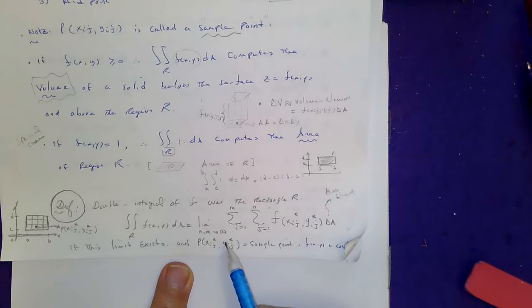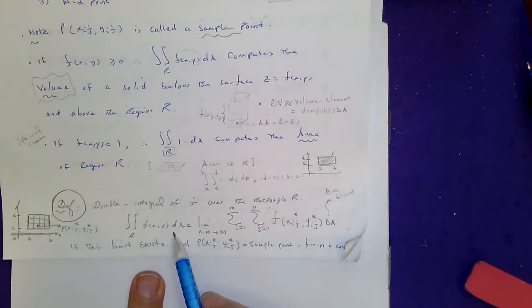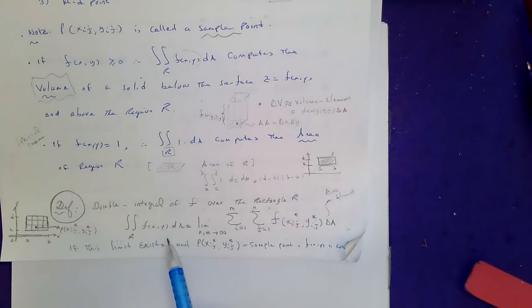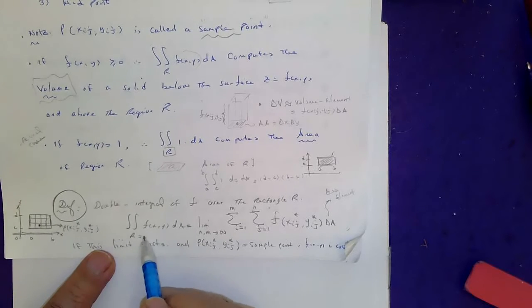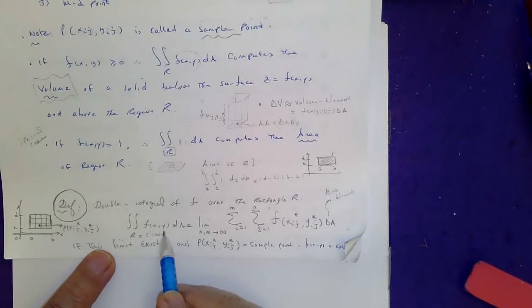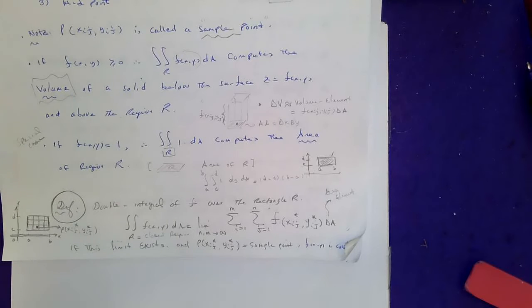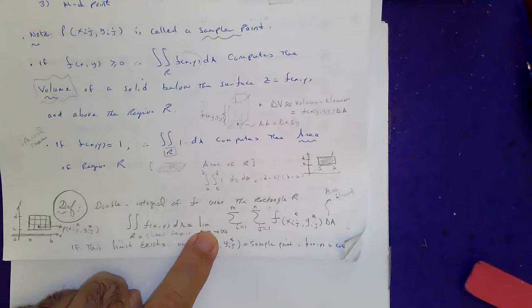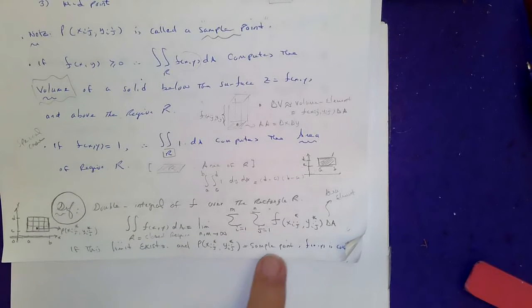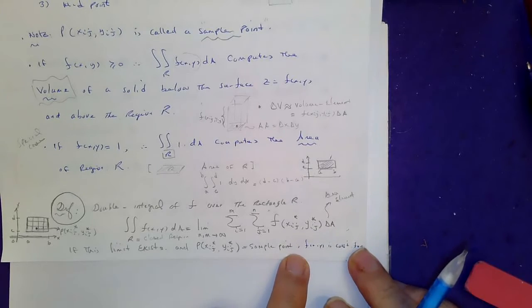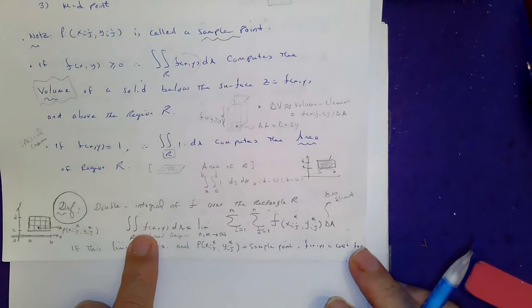And if you increase the number of subintervals both along the x and y axes and let them approach infinity, that would be the definition of the double integral of f(x,y) over a closed region. Once again, I emphasize the region has to be closed, otherwise you cannot evaluate the definite integral. Provided this limit exists, which it always does if the function is continuous, then that would be the formal definition of the double integral.